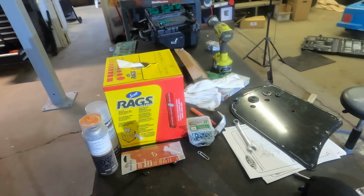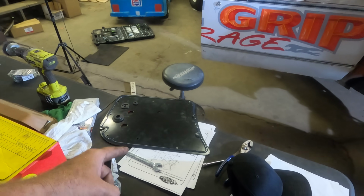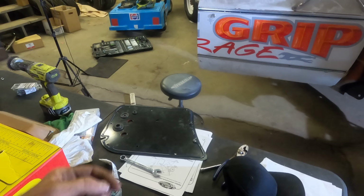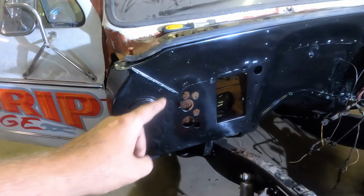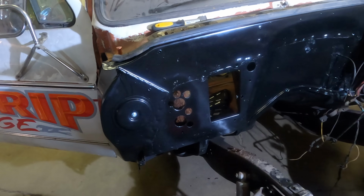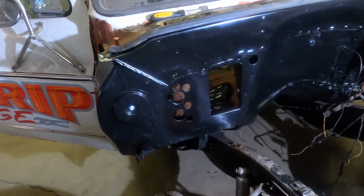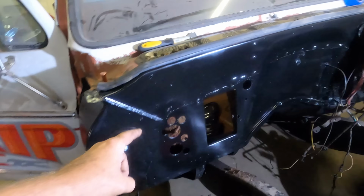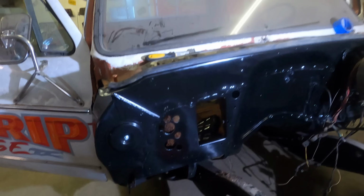I also found black hardware that goes with this, so I'm gonna run my self-tappers in first, pull those out, then put the black screws in. Basically because I'm lazy, and I don't want to go back and drill those 3/16 holes. So disregard the way I'm doing it unless you don't care. Just jam the self-tappers in. But I think the black hardware would look nice now since everything, you know, looks like my liver.